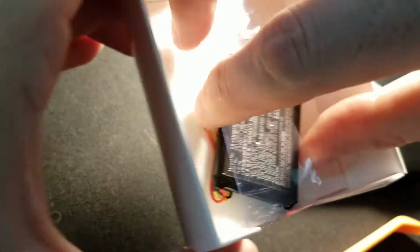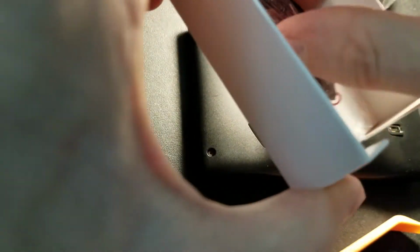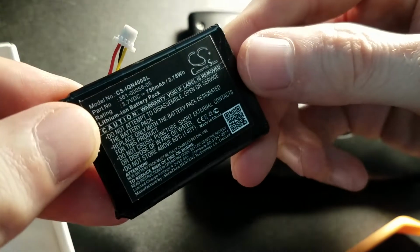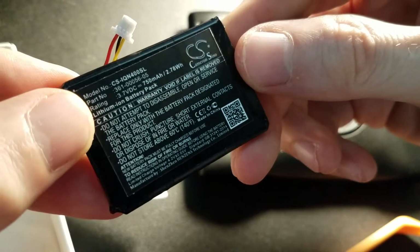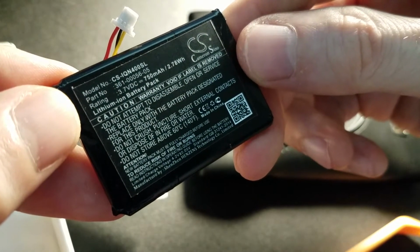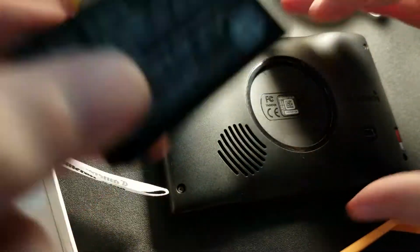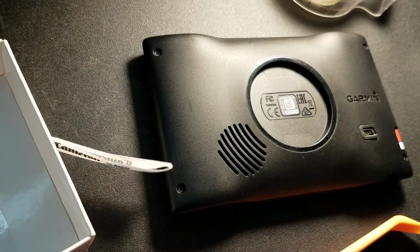And there she is. A brand new battery. Probably the last battery that will ever go into this thing. We'll check the build date on the battery that's coming out, but this one is obviously brand new, 2021. And it's a 3.7 volt, 750 milliamp, which again is fine for this unit. Again, if it had wireless stuff in it, then I would get something different.